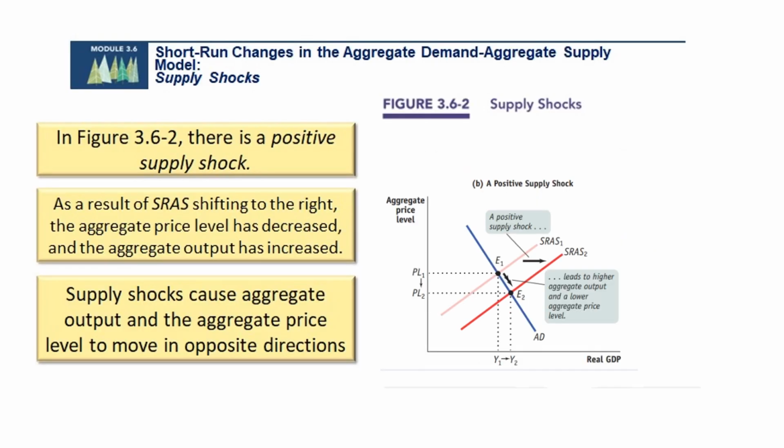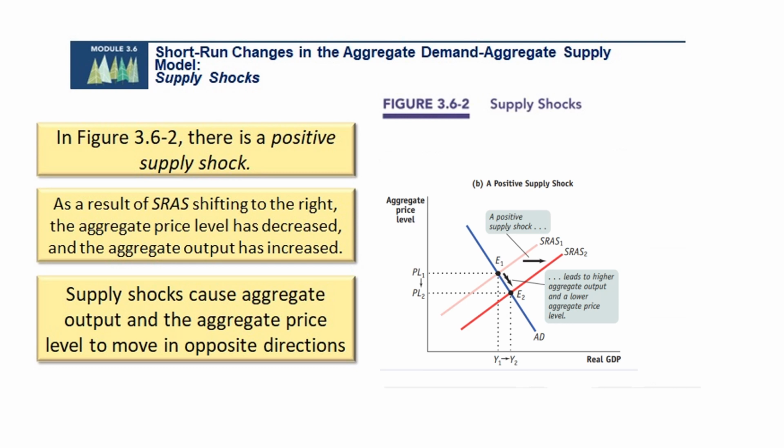If a negative supply shock, a leftward shift of the short run aggregate supply curve, is the worst case scenario for the economy, what's the best case scenario for the economy? The opposite: a rightward shift of the short run aggregate supply curve, aka a positive supply shock. So again, identify E1, P1, Y1. If we have more or better resources, an increase in the quantity or quality of resources, or an improvement in technology or productivity, the short run aggregate supply curve will shift to the right. How does that affect output and price level?